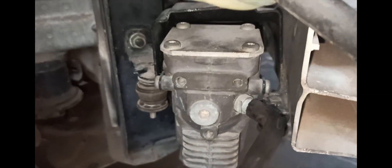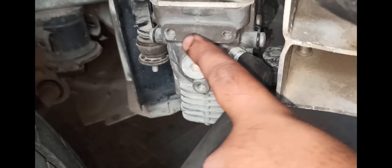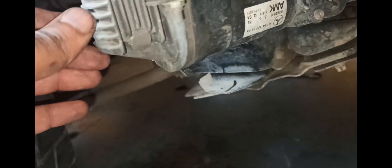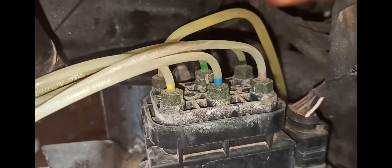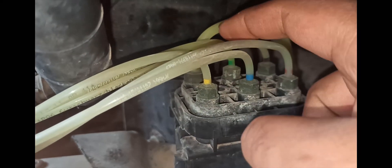Basically, whenever we start a Mercedes or any air suspension car, we hear a weird noise after turning the ignition on — that is due to the compressor. The air enters and gets compressed, and the motor drives the compressor. The motor is given a signal from the computer. Behind this you can see a small tube which goes up to the valve body, which is basically a distribution unit that sends the compressed air to the four corners of the vehicle and receives signals from the computer.